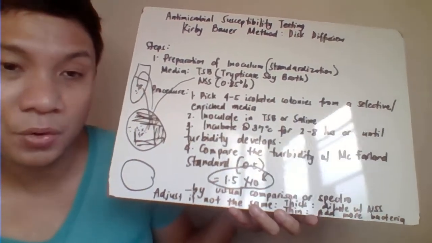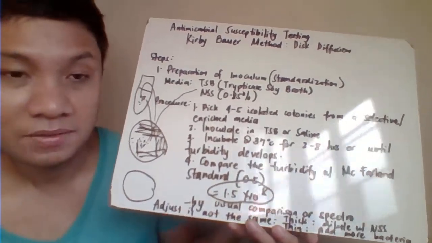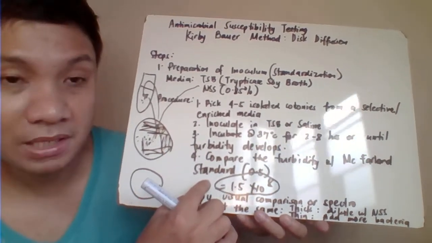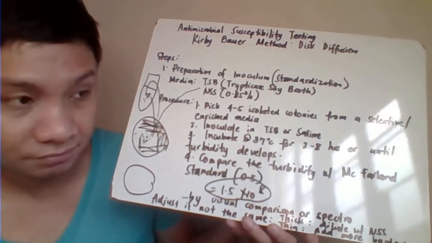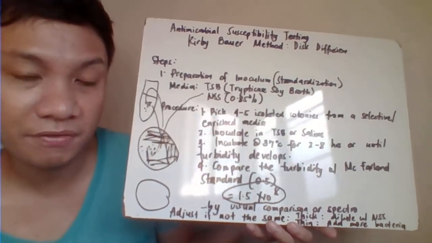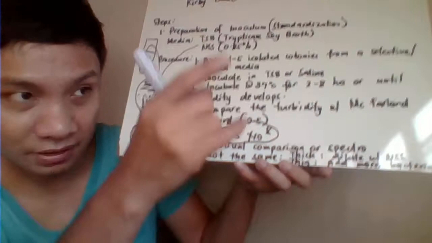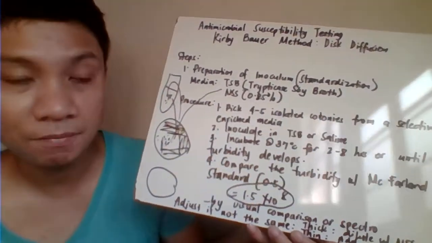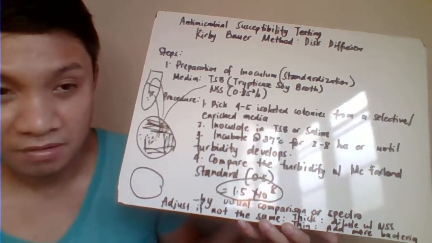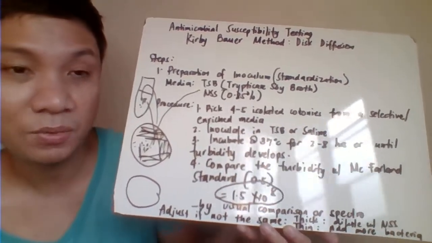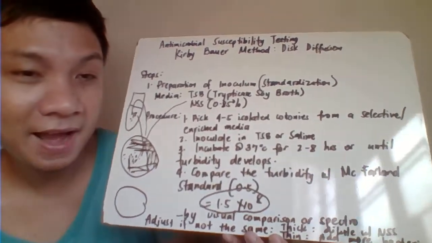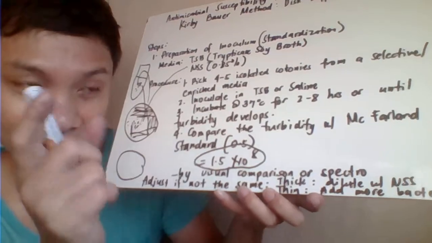So, how are you going to know that one would have your equivalent nito? So, compare mo lang ang turbidity dito. Dapat pareho sila ng turbidity ng ating McFarland standard. Okay, so kung pareho na sila ng turbidity, you can compare that one by just visual comparison. So, i-compare mo lang silang dalawa. Or you can also perform spectrophotometry. Okay, so that will be better for you to really compare na pareho sila ng turbidity. But of course, mas madali ang visual comparison. I-compare mo lang with your sarili mo lang.